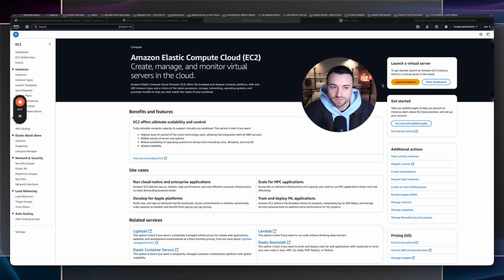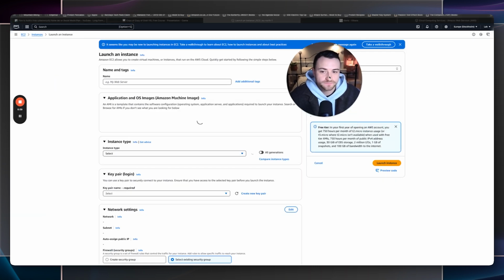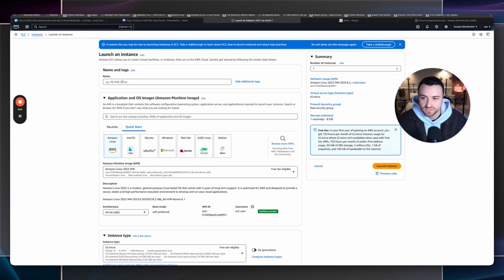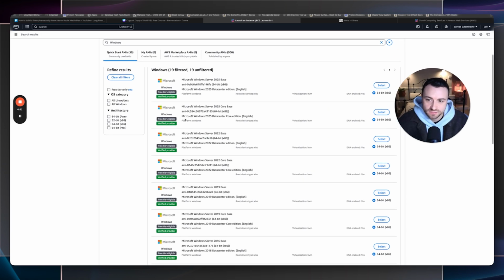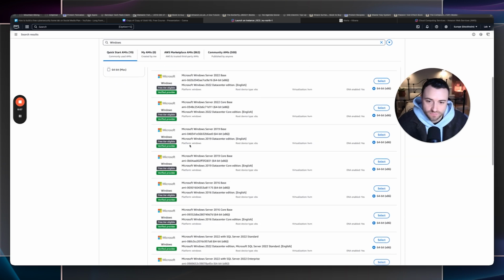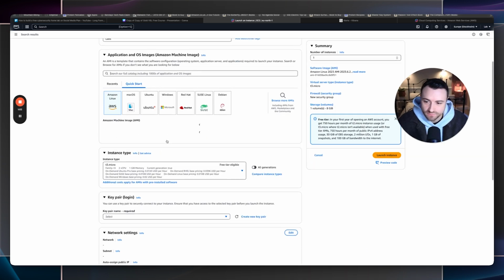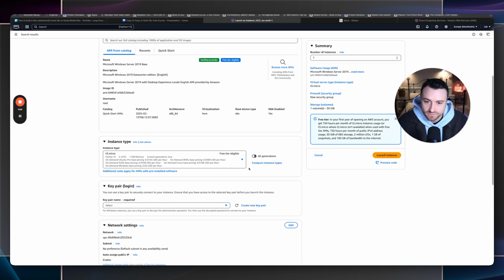And once we're in here, we can go to Launch Instance. This is where it's going to allow us to set up our lab instance. So we can give it a name. We can look for Windows VMs in here, so Windows images. If we hit enter, as you can see here, it gives you availability to free tier eligible. For this one, we're just going to use the Microsoft Windows Server. So then we can come in here. You can leave it as 1 gigabyte of memory.